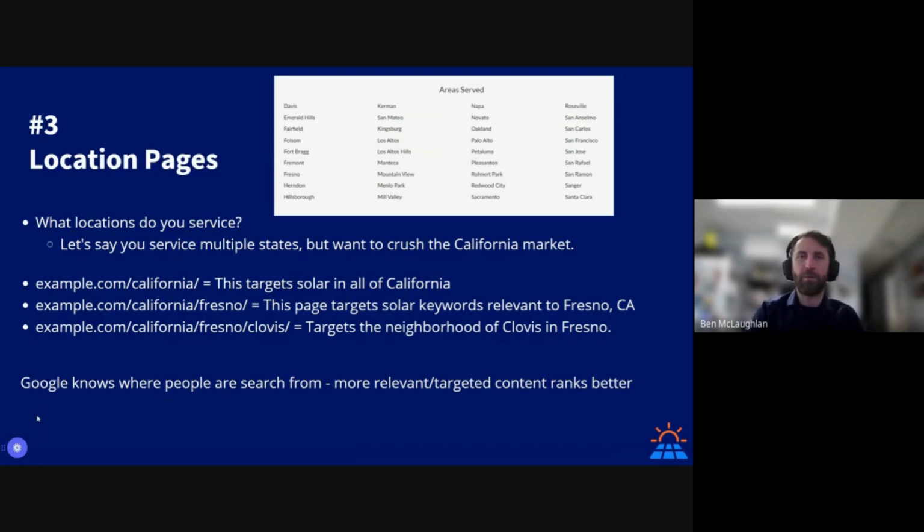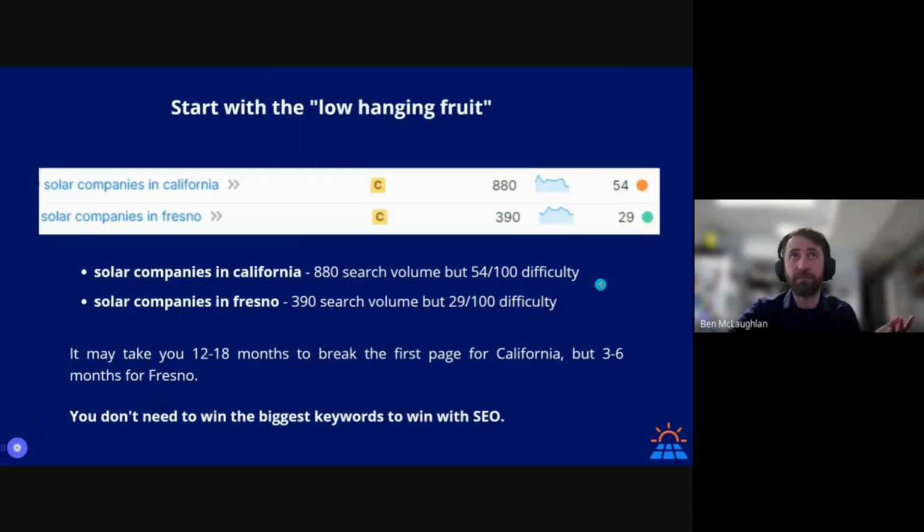So if they're more locationally relevant, then Google's going to show more relevant content higher in search. If someone's searching for solar in Clovis, Google's going to know that you've got this page dedicated to solar installations in Clovis. That's exactly how it works. It's just much more relevant and targeted content is going to push it up in search.